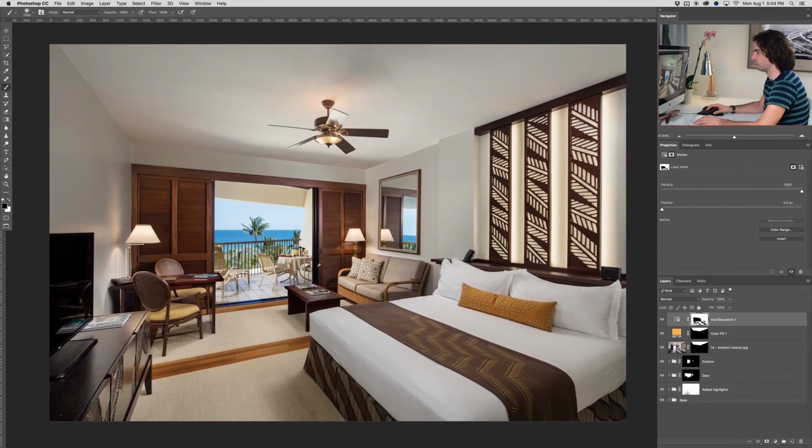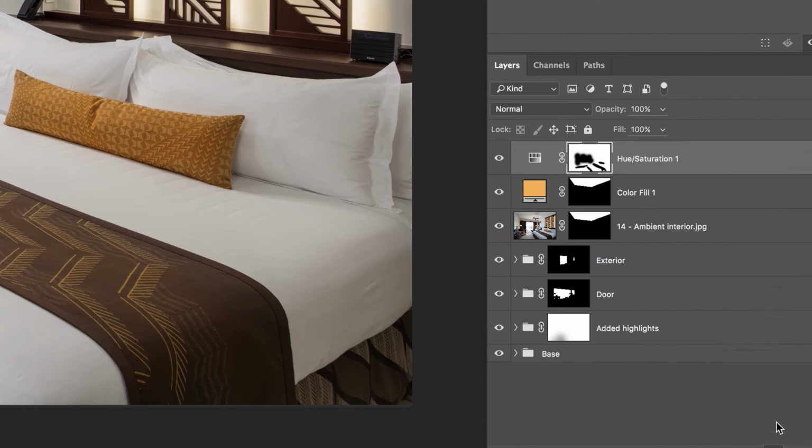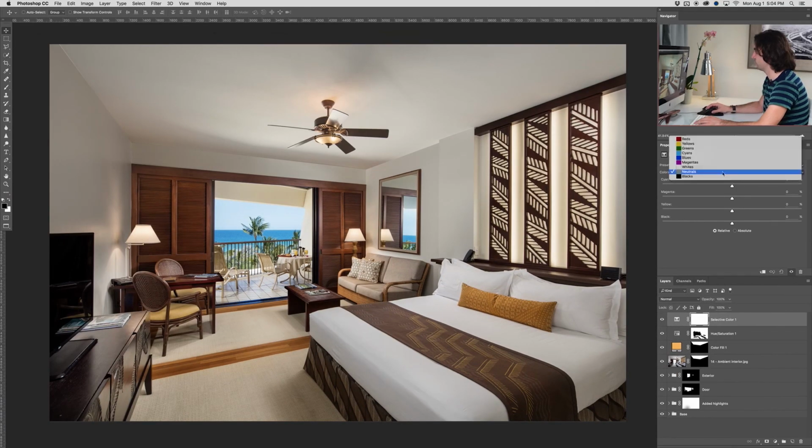All right, we're getting really close to being totally done with this shot here. So let's just take a minute and see what else we can fix. If I wanted to go one step further with the whites, some guys really like bright, bright white beds in their hotel photography. You can add a selective color adjustment layer, and you can go to the neutrals or the whites, and you can adjust the black point here. And what that does, you can see the further I go with it, the whiter my whites are going to get. So this is almost kind of like a dingy white. That's a nice bright white, but if you go too far, things get a little blown out. So don't go too nuts with it.